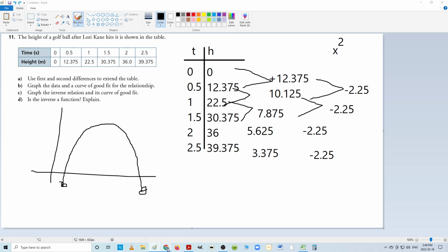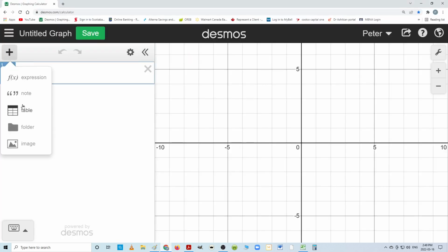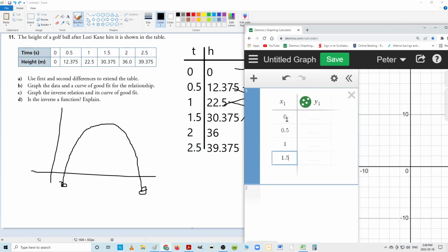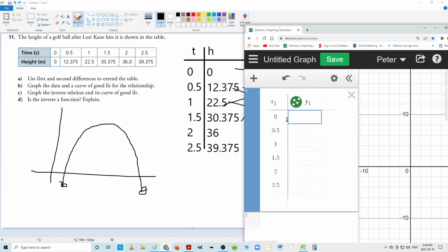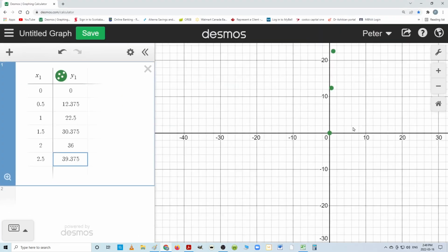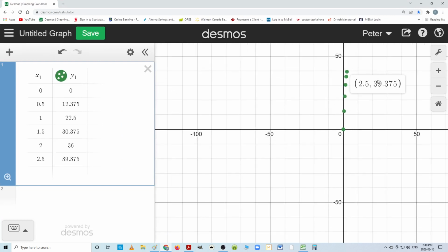If I'm going to do this on graph paper, it's fine, but be aware that you can also do it with a table on Desmos, which will make things a little bit easier. Desmos also has a feature where it can figure out the formula for you. You have to put it in standard form. But as we can see, we can get a good idea of what this ball is doing. It's going to go up. It's going to reach a peak. And if we complete the square, we'll find that peak.